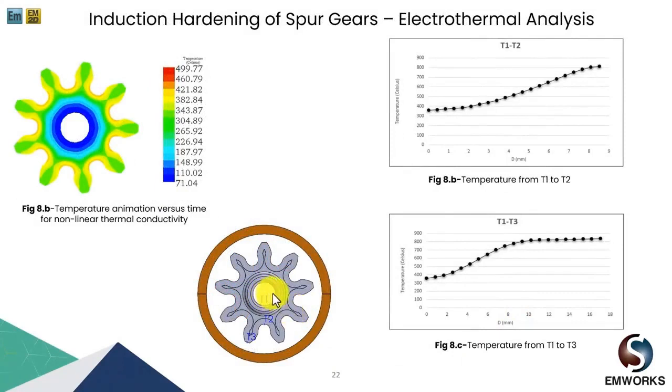We selected 3 points T1, T2 and T3, which are located respectively at the inner diameter of the gear hole, at the gear root and at the top surfaces. The plot is showing the temperature variation between T1 and T2 and between T1 and T3, for the space between T2 and T3, which defines the working depth. The variation of temperature is very small, between 820 degrees Celsius and 870 degrees Celsius, so it is well suited to define the required temperature rates for the hardened profile.